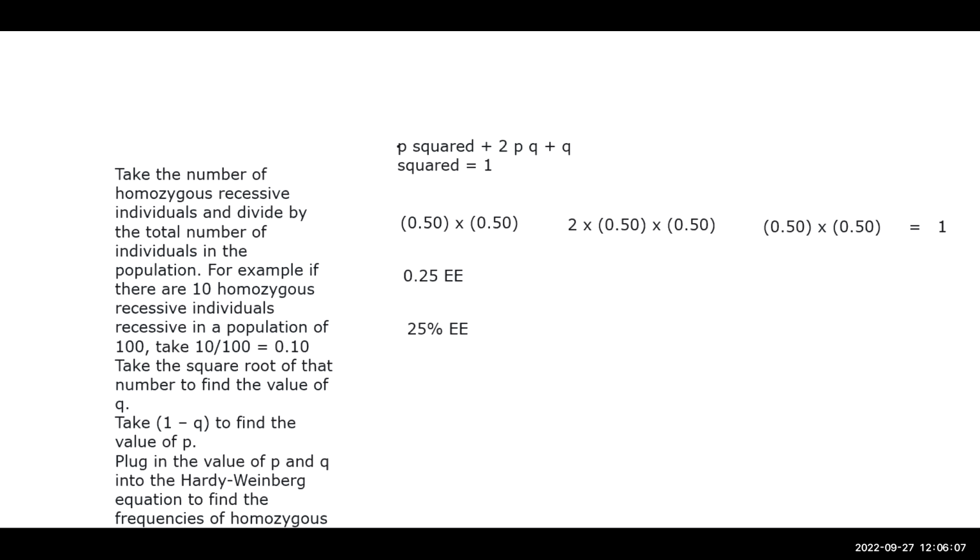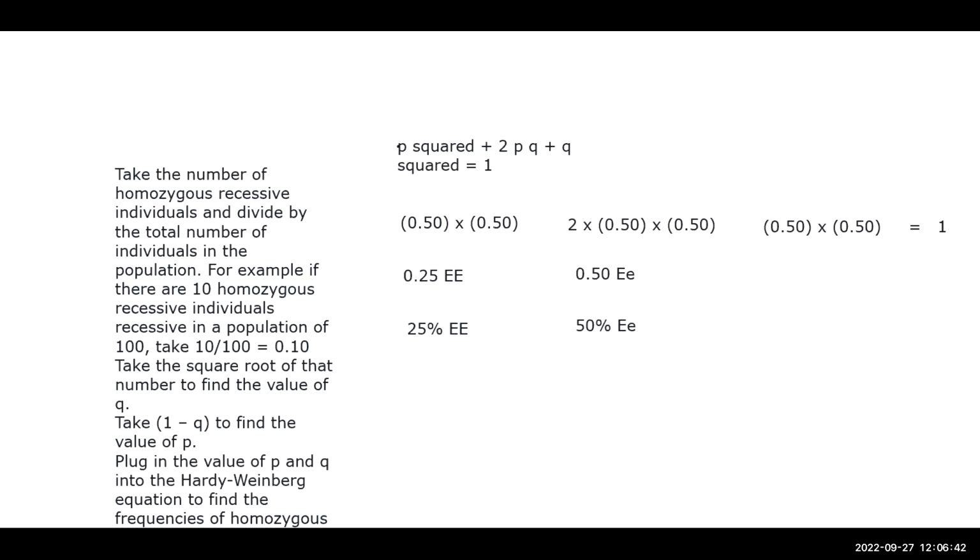And then the middle part of the equation, we punch into our calculators 2 multiplied by 0.50 multiplied by 0.50, which will give us 0.50. And that's representing the frequency of the heterozygous genotype. If we want to turn that into a percentage, also a piece of cake, we just move our decimal 2 places to the right. So 0.50 becomes 50%. We know that 50% of our breeding population is heterozygous for earlobe form.